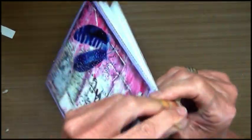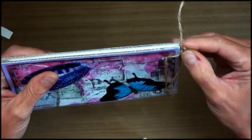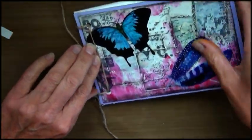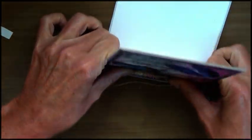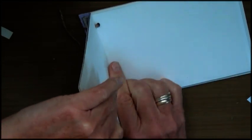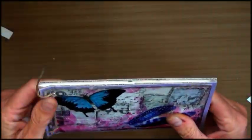And I'm not going to do it really strong. I make it so I can still get it off, so if I want to work on one of my pages, I can. And then you need to help it, train it to open. So what I do is just where it needs to open, I give it a little fold. You can score it. I think this works just as well.